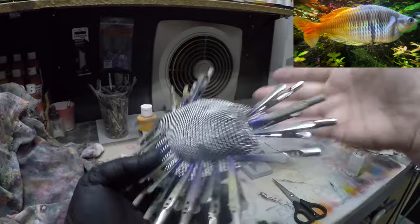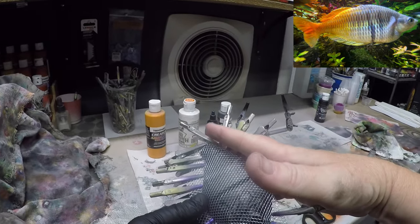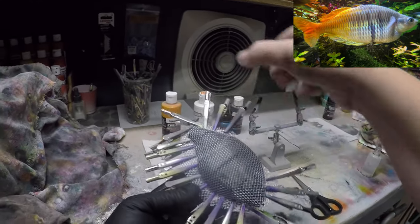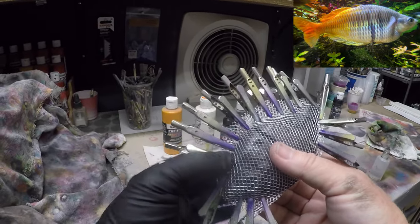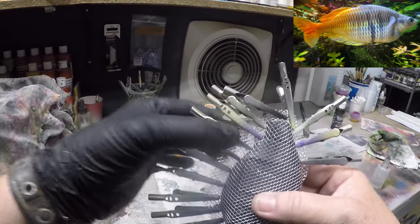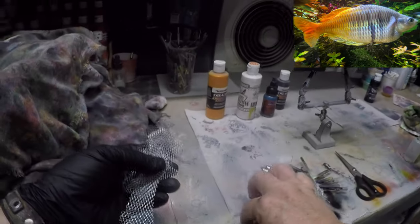I fold it over this way like a clamshell, and I don't cut the upper part until I have the bottom secure, and then I'll kind of pinch this stuff in and finish this off. The more the merrier, but you also need to watch, because even though it's metal screen, it will break. So make sure your alligator clips are secure, but don't push too hard because it can pop that out, and then I just throw my excess off. There's other ways of doing this. Some guys use a hoop like this.